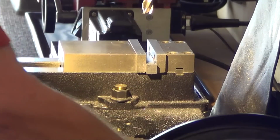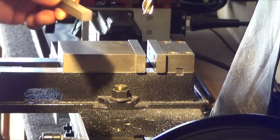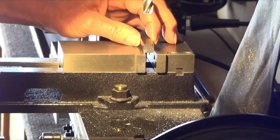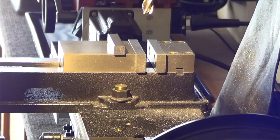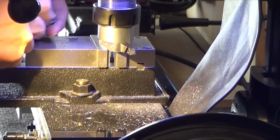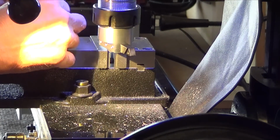Both sides are faced off. Yuck. Dust everywhere. Deburr it, and then I gotta set up for fly cutting. And I can't remember which insert I used to get the nice surface. I think it was the UltraDex, so I'll put an UltraDex in the fly cutter. Bring it back. Yeah, I just tried it at first with just this generic one from the tooling house that I got, TCMT. And for finish, it's not that hot.